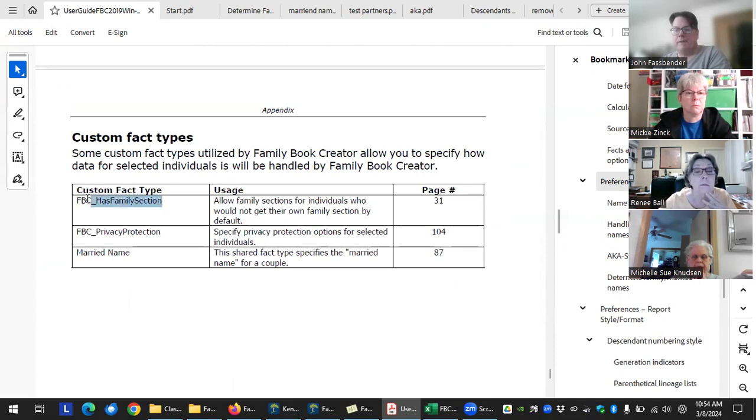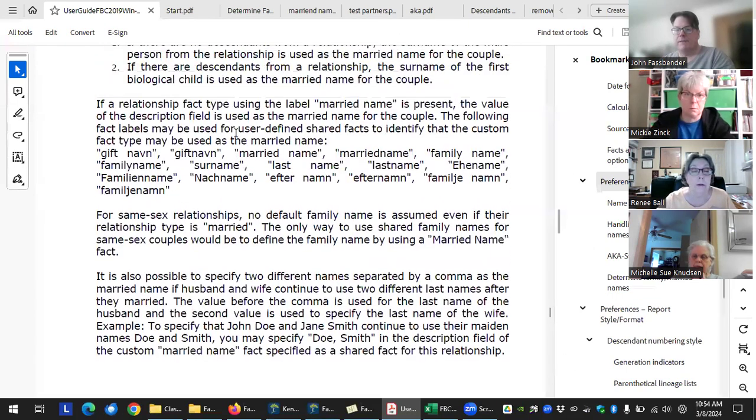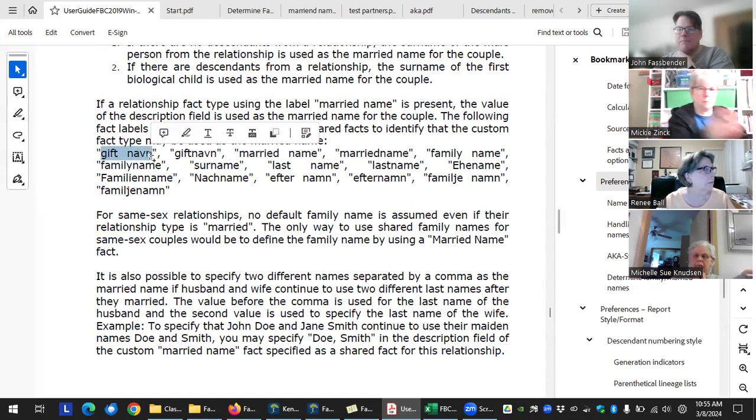Just like FBC has a family section and FBC privacy protection, these are custom Family Tree Maker facts. And then, like I said, I'm not sure, but I'm sure one of these is it.